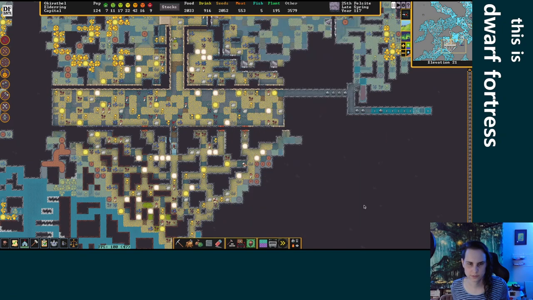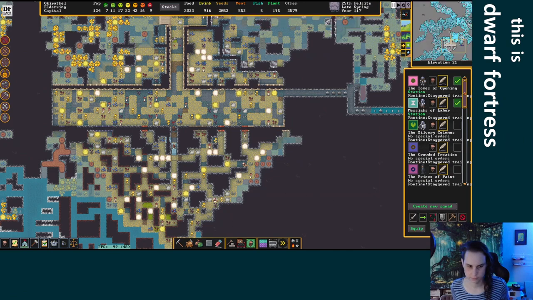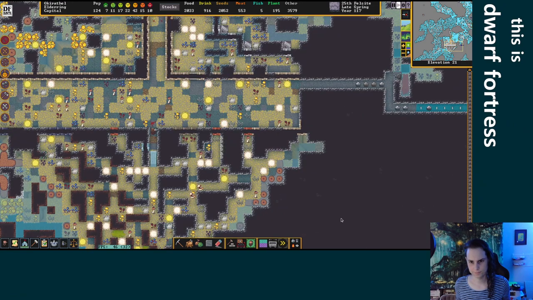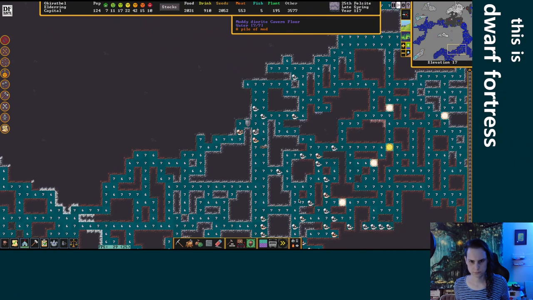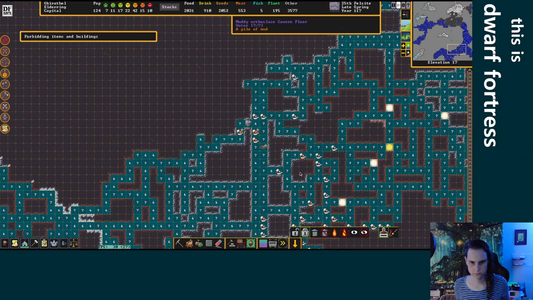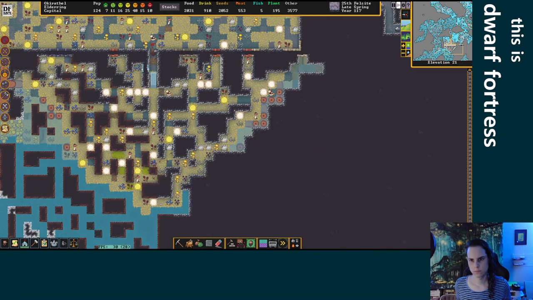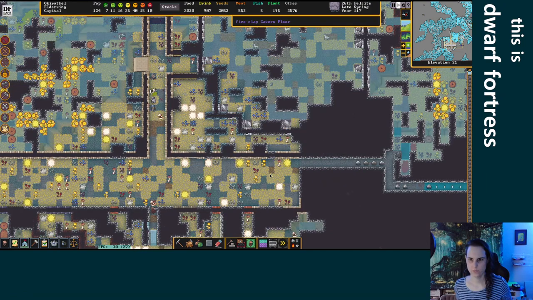Now you're gonna do the same thing. Station you down here. Fish are getting encouraged. Just slowly filtering in. There we go. Please don't die.